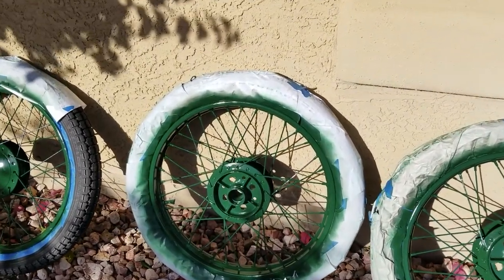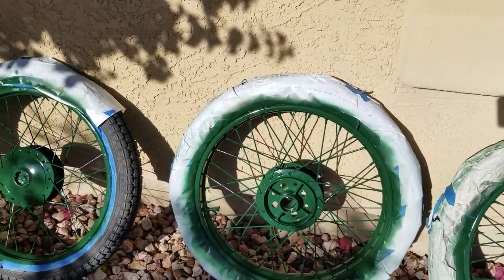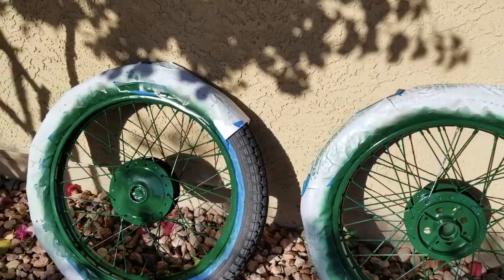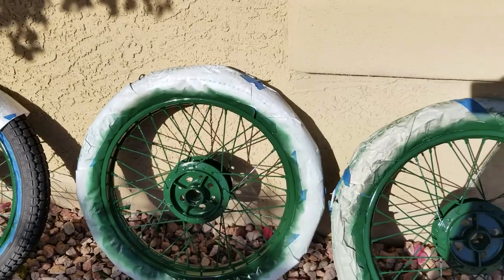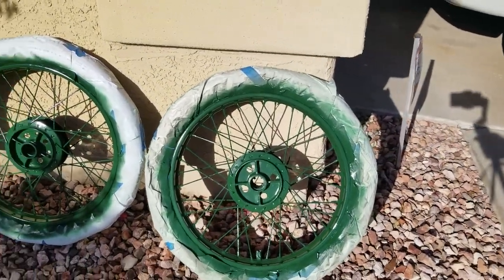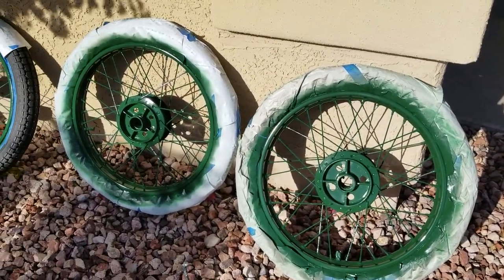I forgot to mention earlier that we're prepping the wheels on the chrome areas. I just took some 220 paper and scuffed it up. It doesn't have to be perfect. You just want to knock a little bit of the shine off of it so that the paint has a chance to stick. So, nothing too complicated, nothing too serious. Just painting cycle cart stuff.